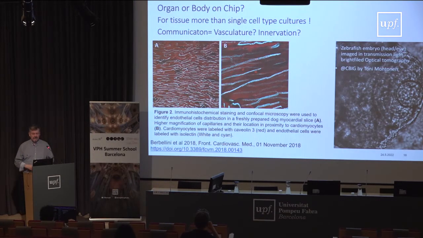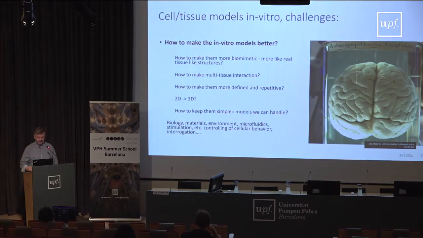But if you really look at how tissues are structured, they are of course not just single cell types. They are multiple cell types, like on the previous slide. This is a picture from the heart actually showing how the blood vessels are lining almost every structure of the heart muscle. And they are not just cardiomyocytes, there are other cell types as well. So we are still quite far from having real tissue, because tissues have a lot of cell types, a lot of functionality, vasculature, nerve cells, and others.